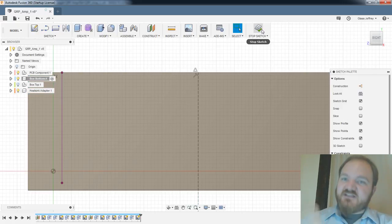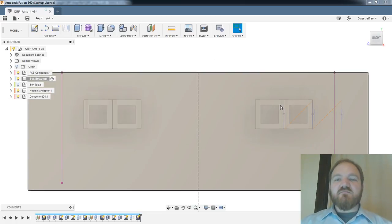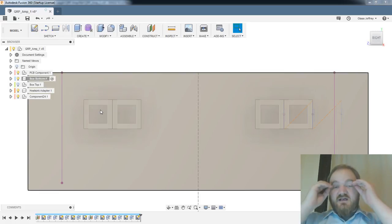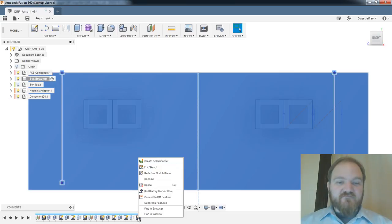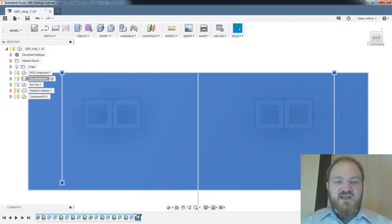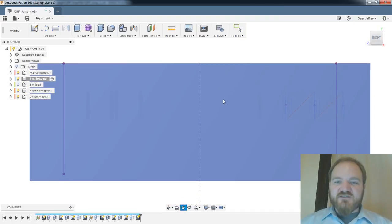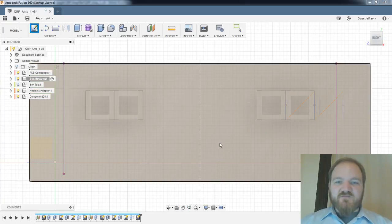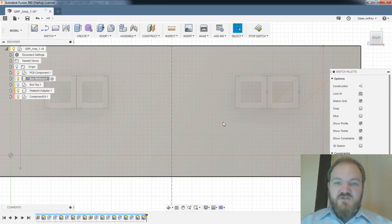Okay, so this is the downside of the timeline, right? I made this sketch, which was to represent these holes, before I inserted these power pole bodies into the timeline. And I can't move it later in the timeline. That is just a fixed property of the timeline now. I can redefine that sketch plane, which is a pretty powerful tool, but I can't actually move it later. So I'm going to make a separate sketch on this plane, and we'll do our switch holes and our power pole holes with that, and then we will call it a night.